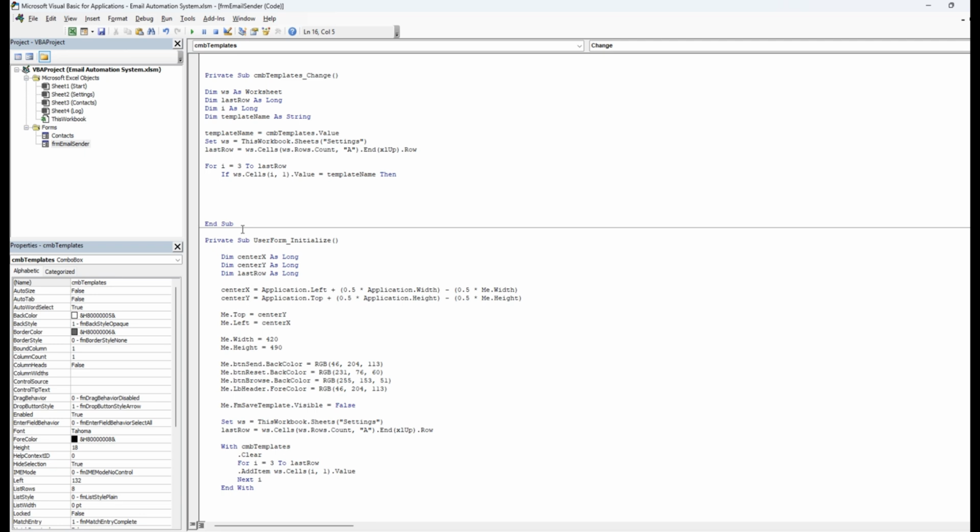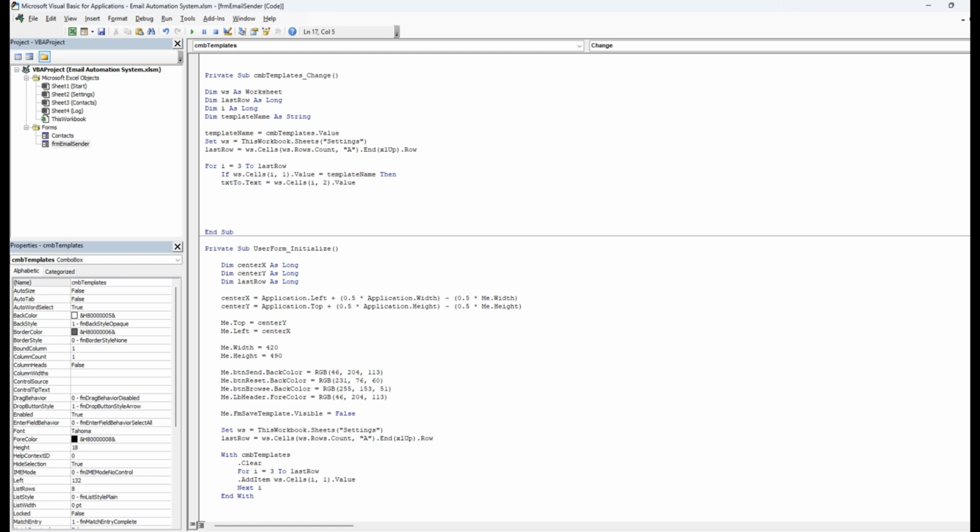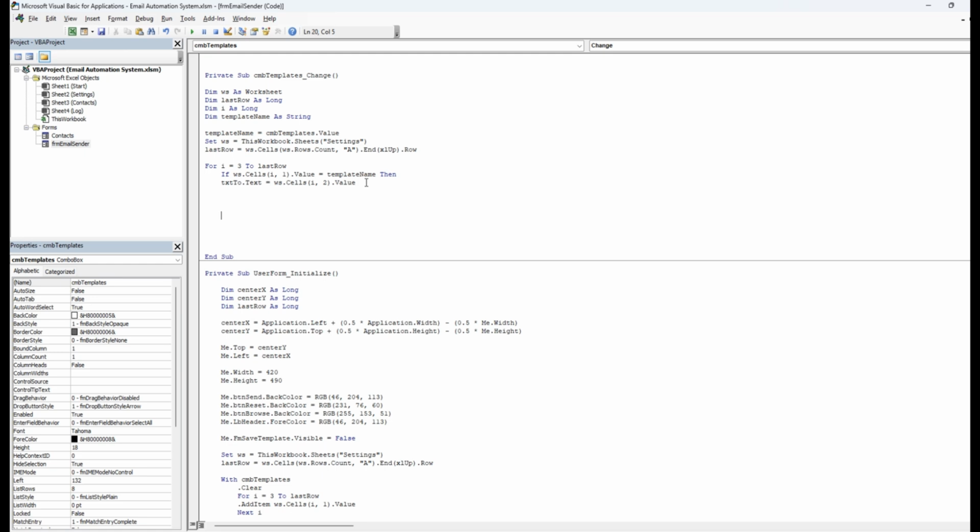So we're gonna do a text to dot text. That's the text box. We're gonna set that WS cells I from the second column dot value. And let's just copy this multiple times.